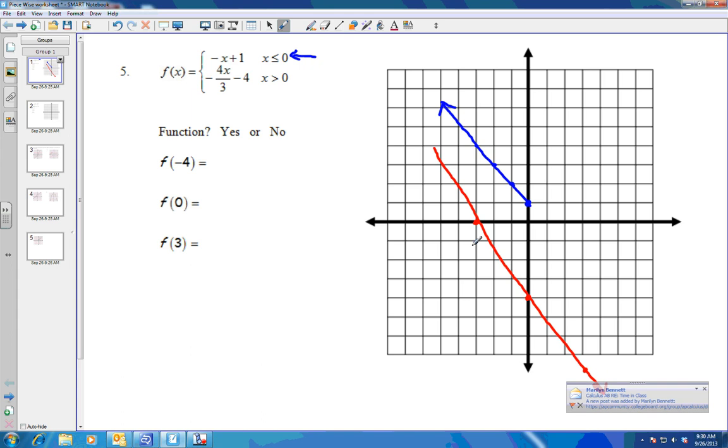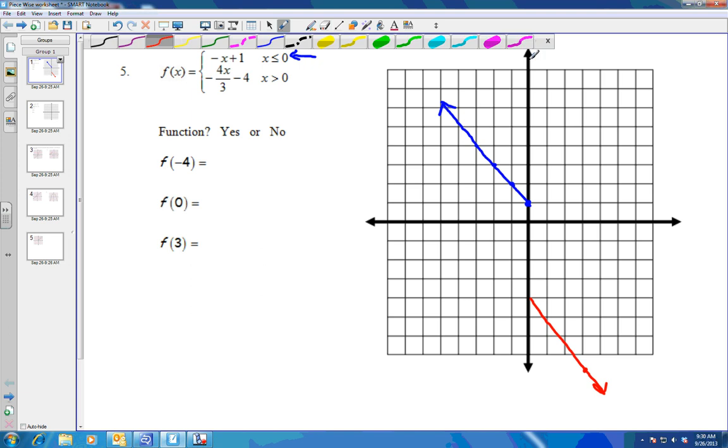All right, now for this line, they want where x is greater than 0. So here's 0, my x-axis. So they want from this point to the right. So I didn't even have to draw this other part of this line. Okay, and at 0, since x is greater than 0, that means I'm going to have an open circle here. So that's what your graph for number 5 should look like. Is this a function? Yes, it's a function, because if I did the vertical line test, I would only pass through one point at a time.